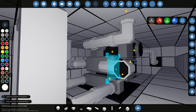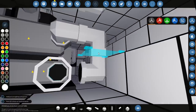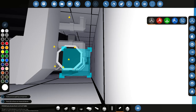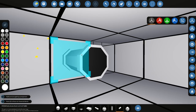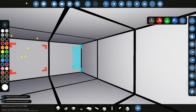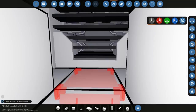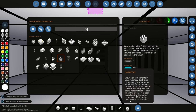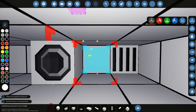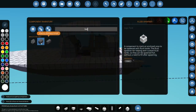So do that. Yep. Go downwards. Yep. Go forwards if we can. Yes. And then drag it forwards all the way into the tank, which is right here. So fluid pot right there. Nice. Yep. That's it. Okay. Cool. Get a fluid spawner. There we go. Good. And then we'll, I guess, just see if it works. We need a battery too. So we'll grab a battery.